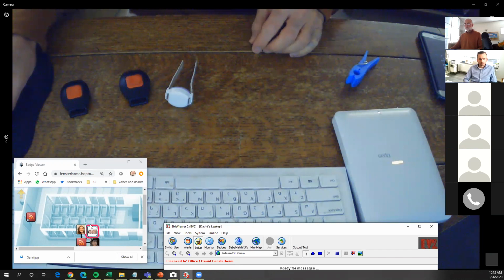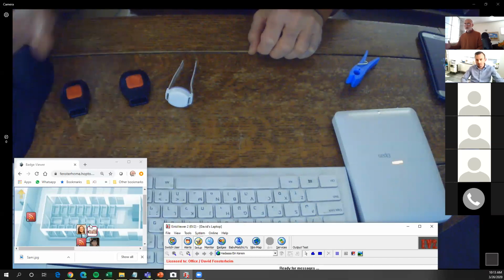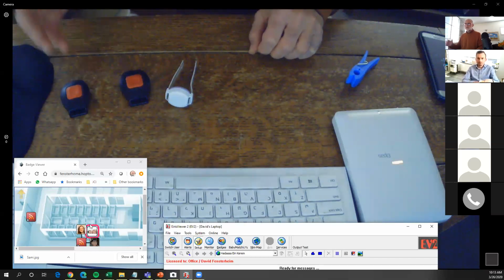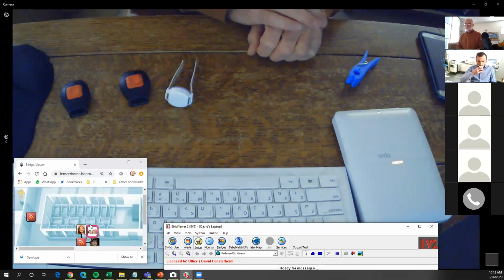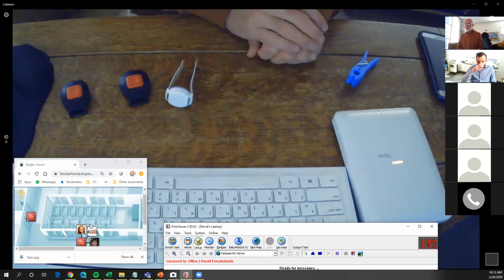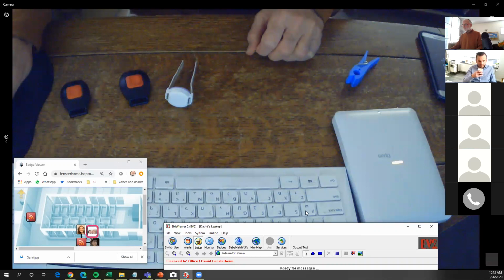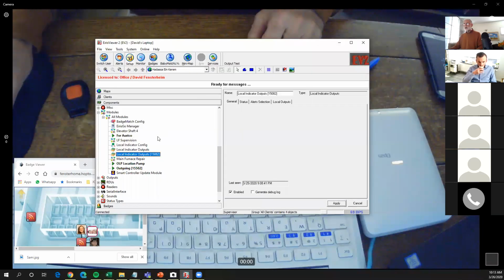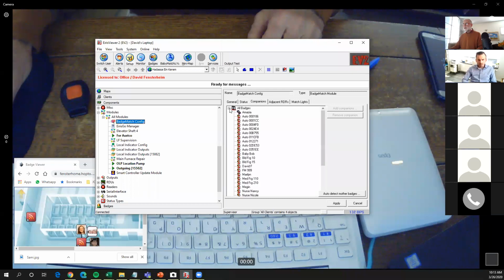And I've defined a location alert that is overridden, in other words, bypassed or suppressed if the baby is escorted with its mother. But at the moment, if I have a look at Omni, at the badge match configuration companions, I'll see that my tag, which is Baby Bob, has no companion, right?